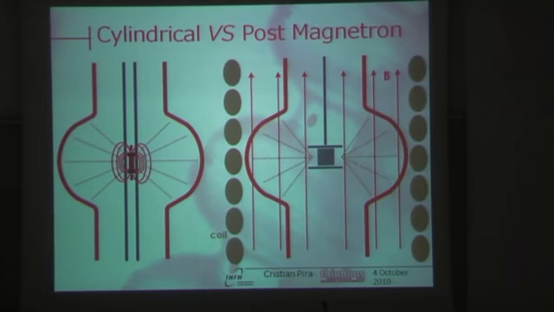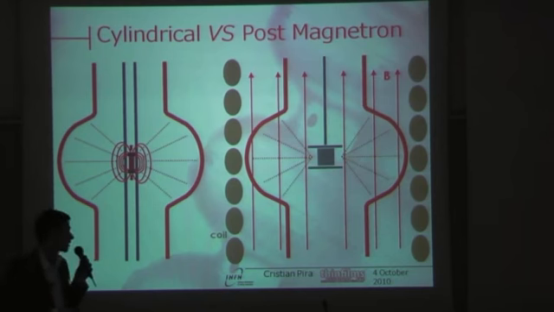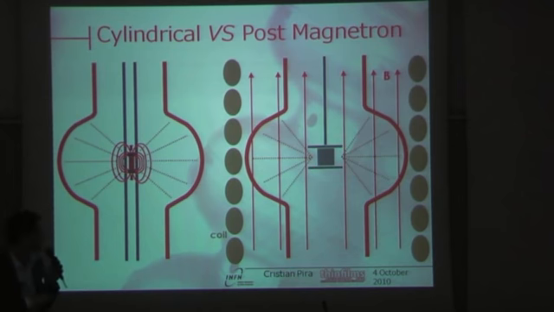And here there is the comparison between the two configurations. On the left, the cylindrical configuration of CERN, and on the right, our post-magnetron configuration. Post-magnetron is very easy to build. It is composed of a solid cylinder of niobium and two discs of niobium called wings. There is an external coil that produces the magnetic field, and the plasma confinement is due to the magnetic field and the electrostatic confinement by the wings. The erosion is practically over all the target, and the target is very easy to replace.